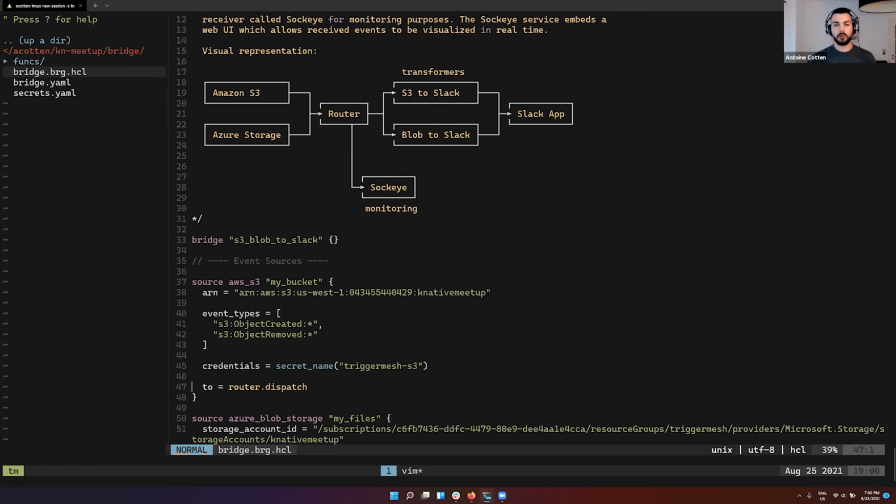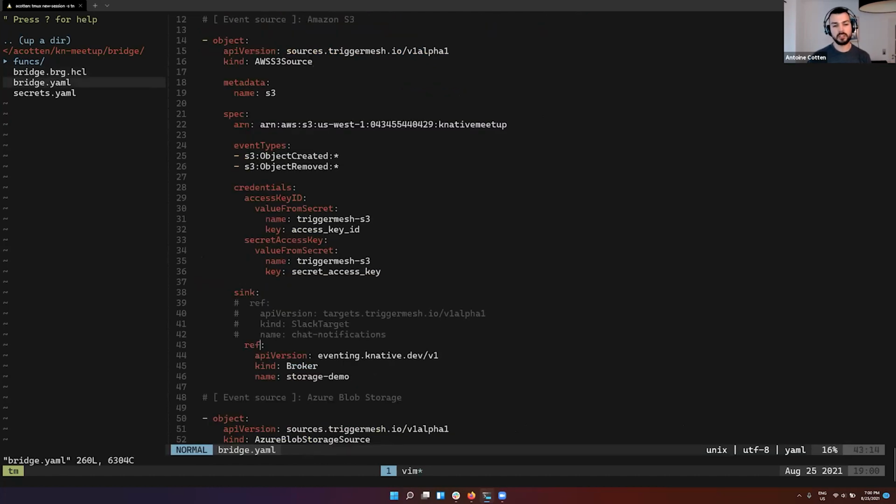The second thing I want to point out is that where we used to have very complex references to Kubernetes objects before, for example in the case of a source, an event sink was likewise assuming that you have knowledge about what object type and what API version you're targeting, right? So if I want to target a broker, I have to know that it is in the eventing.knative.dev v1 API and that it has the kind Broker and a certain name and so on.